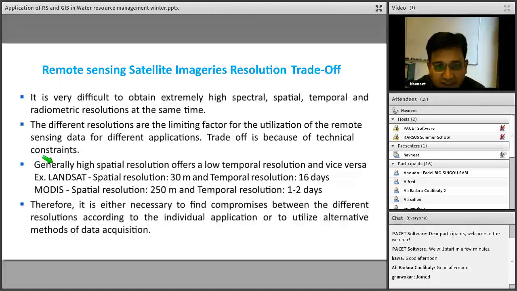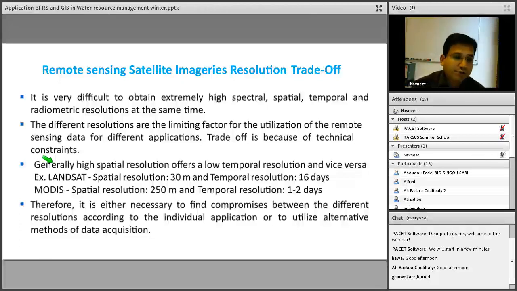So if a satellite imagery has higher spatial resolution, then the temporal resolution will be less. It's always a trade-off between different scenarios, with high spectral, spatial, temporal, and radiometric resolution at the same time.